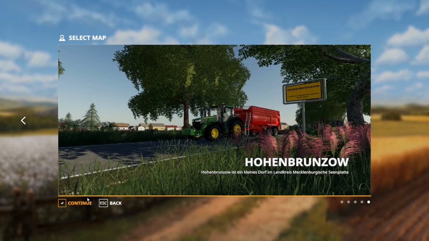Hey everybody, and welcome back to another Map First Impressions video. Today we're going to take a look at Hohenbrünzow, at least that is how Google Translate has taught me to say this. This map can be found over at moddingwealth.com. And let me read you a little bit of the description.